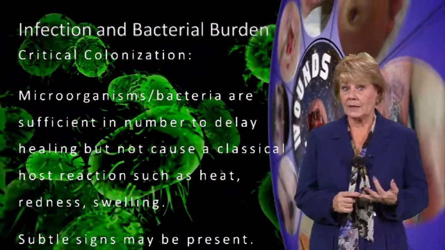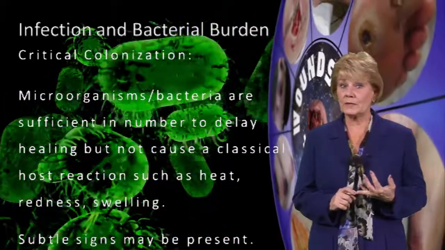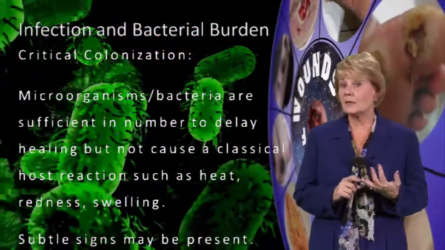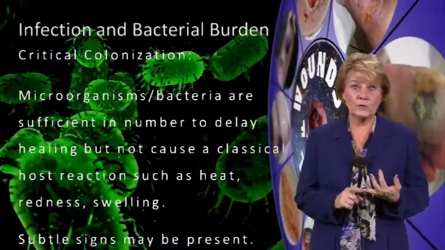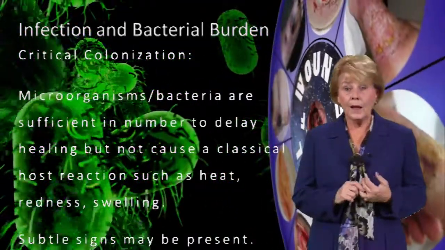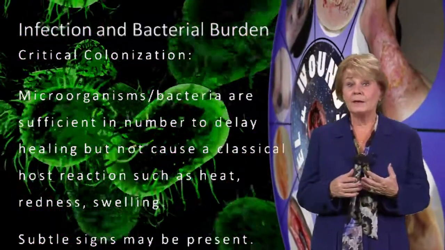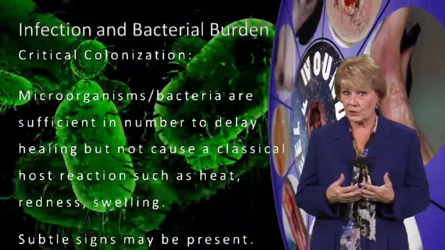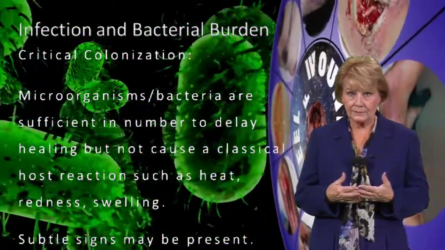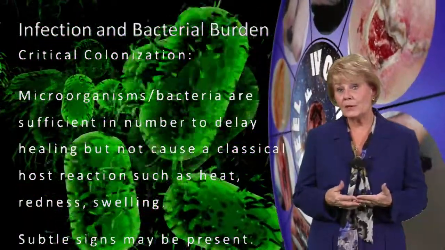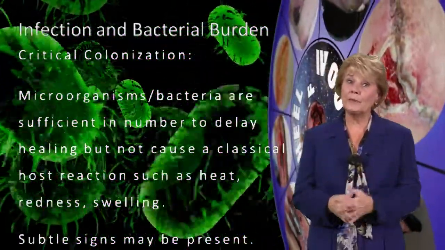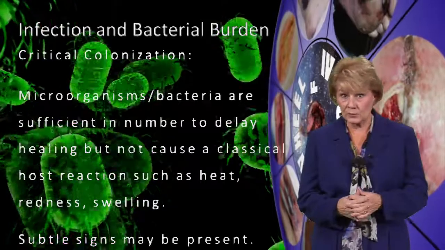Exudate may increase, either clear or serous on the surface. It may increase at this stage as an inflammatory reaction to the surface tissue damage. Other signs might be bright red, exuberant granulation tissue that bleeds very easily. Necrotic tissue may begin to form, and odor from bacterial byproducts may also be present.